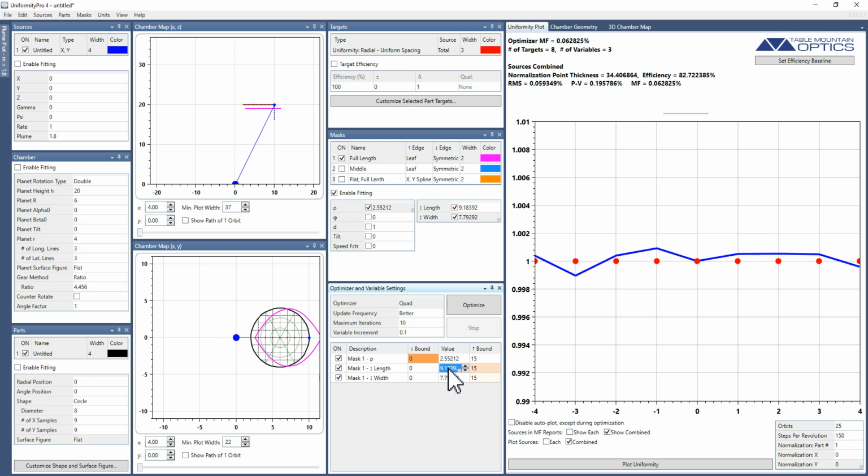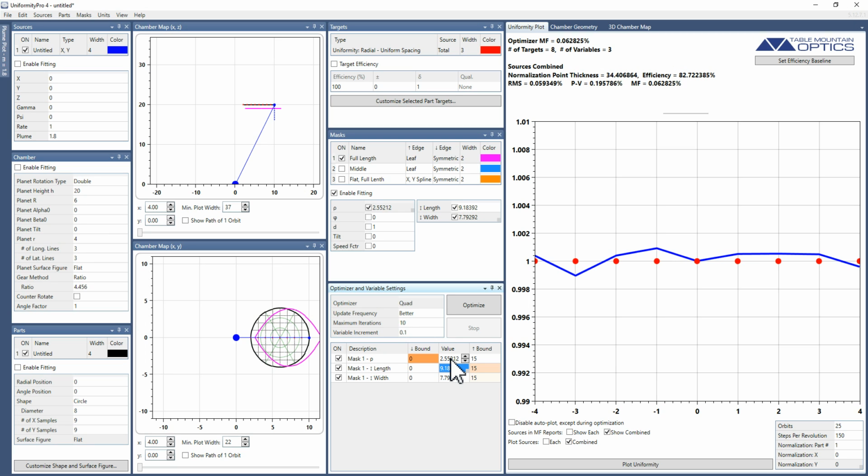Now quad uses the bounds differently. It's not a derivative increment, it's a variable increment. And now each variable is given an incremental change in order to fit a quadratic, and then find the minimum of that quadratic. So this incremental change is equal to the incremental value times the difference of the bounds. So here bounds is really important. So with quad, we like to have tighter bounds usually.